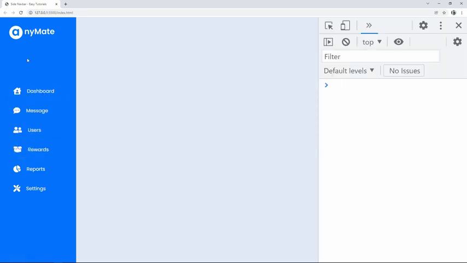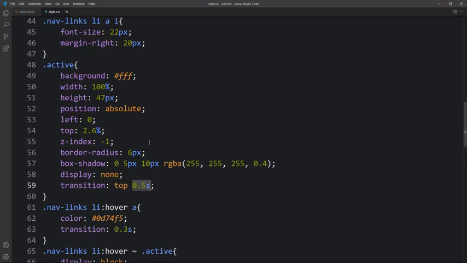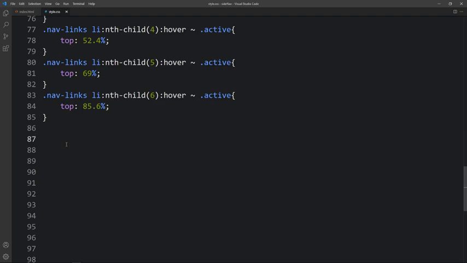Next we will change the screen size, and let's see how this sidebar looks on smaller screen. It is looking same, but we have to decrease the width, and we will also hide the text. So let's come back, and here we will add the media queries. Media only a screen and max width 600 pixel. And within this we will add the CSS properties. That CSS properties will be applicable for the device width less than 600 pixel.